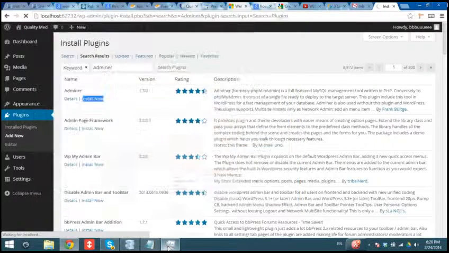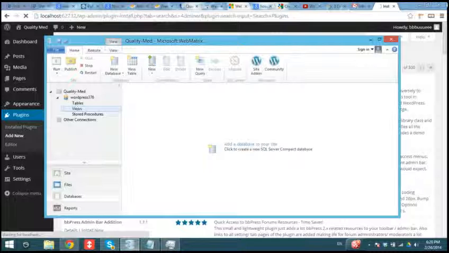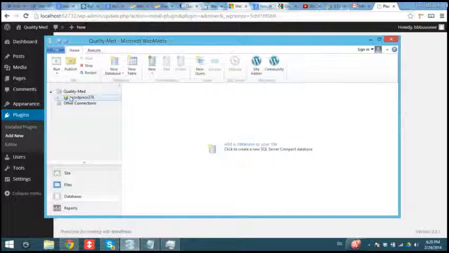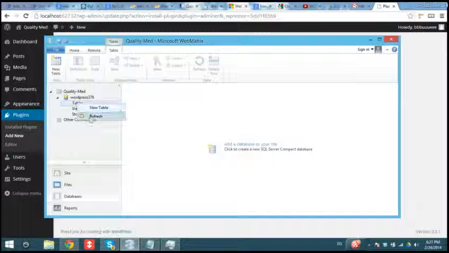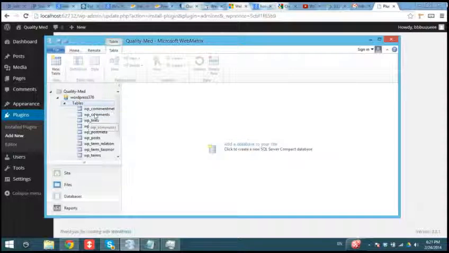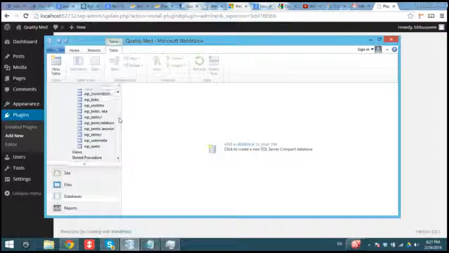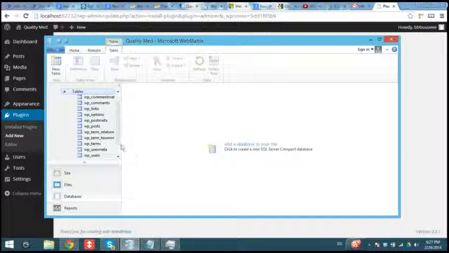Meanwhile, we can check WebMatrix. I think if we just visit the site and come back, don't we have refresh here? It's a restart. We don't need to press restart. Tables should have appeared. This is refresh. There the tables are. So if you right click on tables and press refresh, all the tables that have been created in the database of WordPress will just appear here.